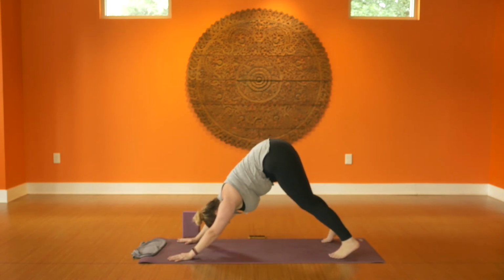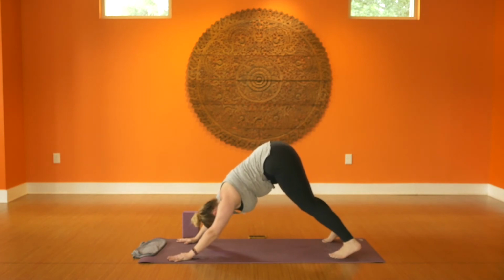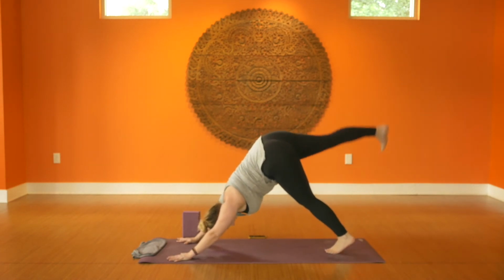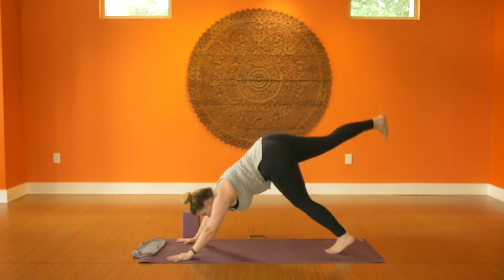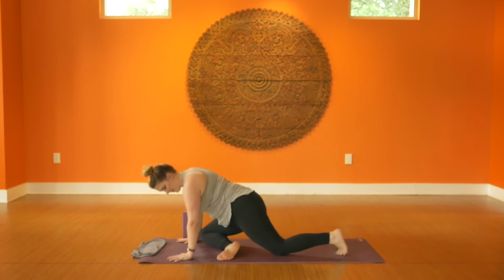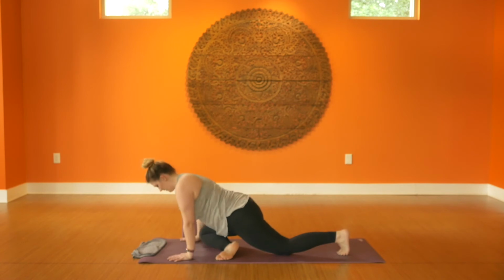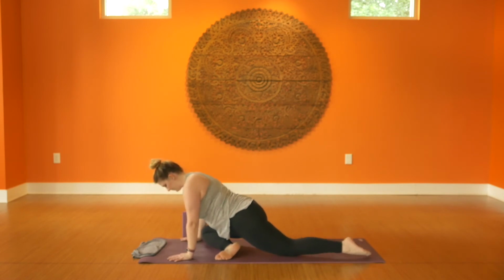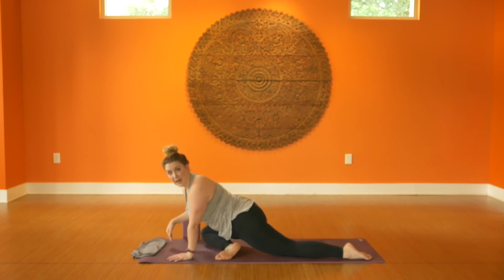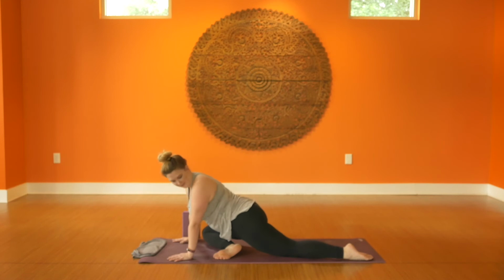All right, from downward facing dog, take a breath in and a breath out. We're going to move into half king pigeon. So from here, lift your right leg high. Then you're going to bend your knee, bring your right knee in towards your right wrist. And you're going to bring your right ankle between your left wrist and your left knee. So your shin is not quite parallel to the top, but it's kind of at an angle. Flex your right foot, reach your left foot back.